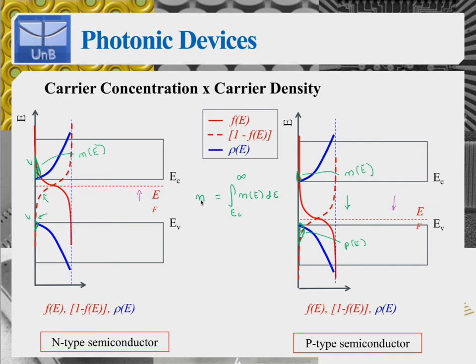This area is proportional to the actual amount of electrons or the amount of carriers, because since you need to integrate, this corresponds to the area under the curve. The actual area of these curves that we illustrated is proportional to the carrier concentration. The curves themselves correspond to the carrier density N of E, but if you integrate, you get the carrier concentration. Therefore, the area is proportional to the carrier concentration, which, as we've seen, is the amount of carriers per unit volume.